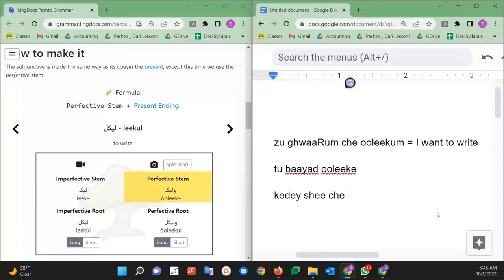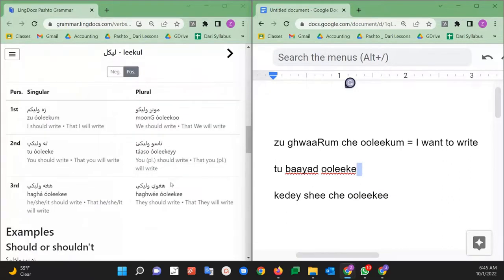So maybe you're talking about someone's education and you don't know if, they often say like they can read or write, right? So maybe she writes. So again, you might be tempted to write liki, but the correct form is just uliki, so just adding that u at the beginning, okay? So that's a little cheat, okay?